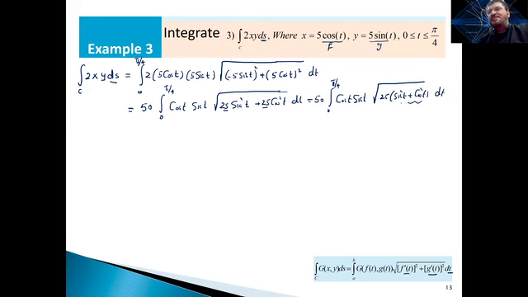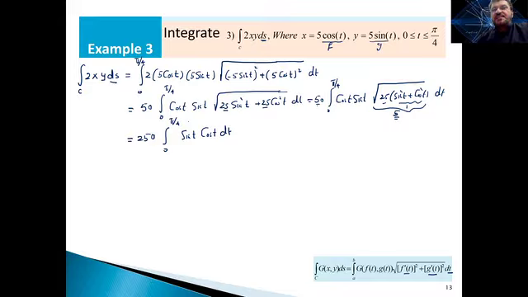But we all know that this is 1. So what am I left with? Square root of 25, which is 5. So 5 times 50 is 250. Now remember, all of this will end up to be 5. 5 times 50 is 250. Integration from 0 to pi over 4 of cosine t sine t. So let's put it this way: sine t cosine t dt.